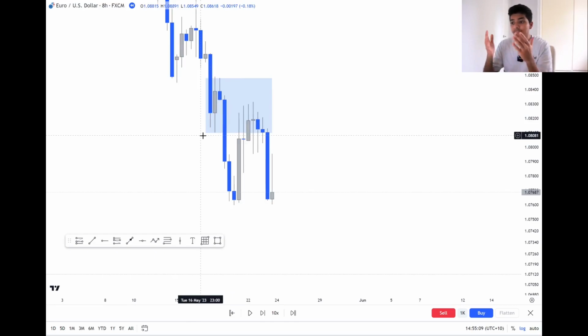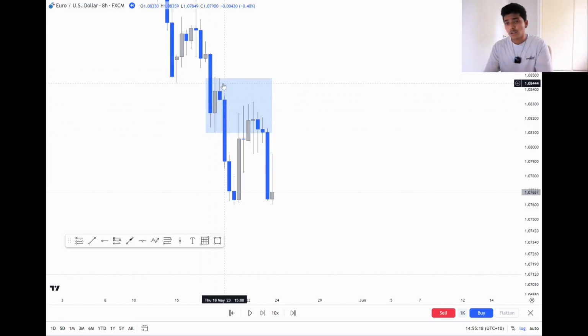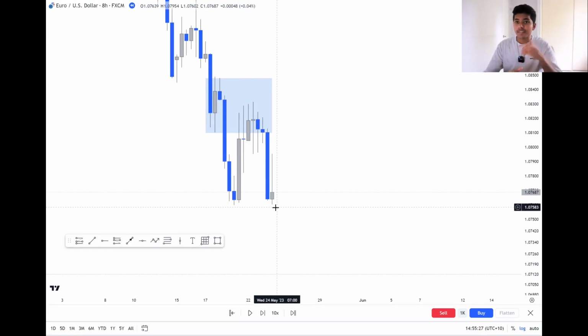And as you can see, this is so simple. We didn't have to worry about the Fibonacci tool. We didn't have to worry about the 886 level. We just went to the higher time frame and we marked out this whole last zone. And what can we see here? Price came into the zone and then it reversed off. As simple as that. You don't even have to think about it for a second. It's right there for the taking.